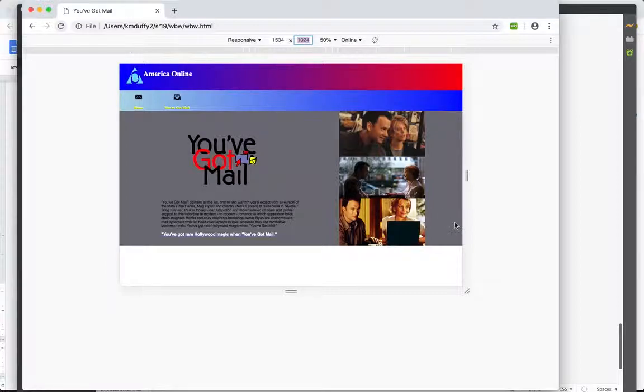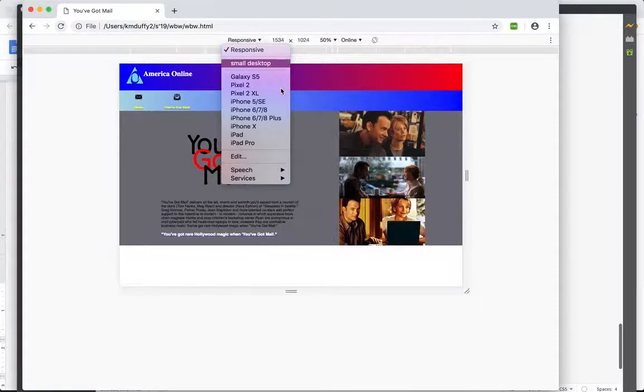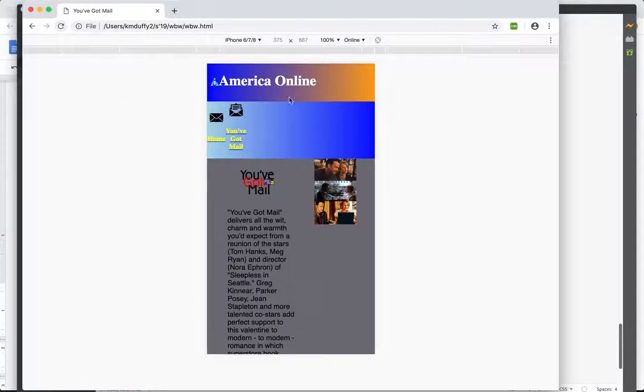So for instance, if I'm looking at this on mobile, as you can see, some things start to get really weird, and it's obviously not going to look exactly like your desktop page. But when we're talking about the intentionality of design, Alex wanted these images sort of big and kind of scaling down.